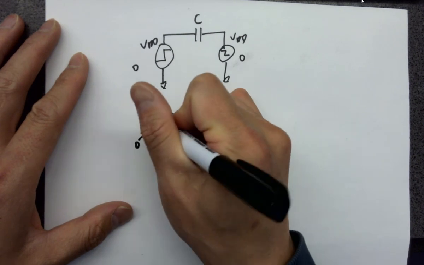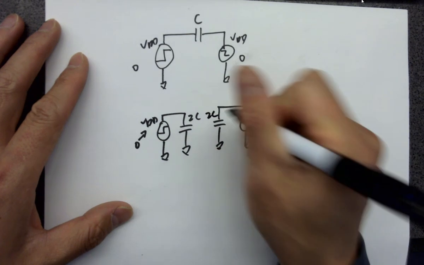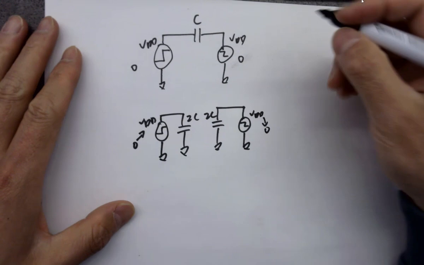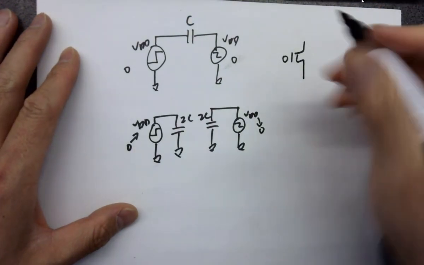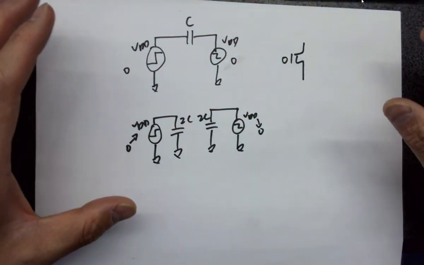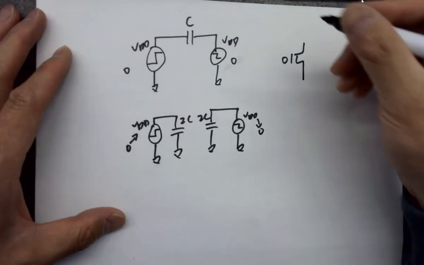0 to VDD, and this is VDD to 0, 2C and 2C. Okay, so understanding this model will enable analysis for the transistors. So why is this? We have notes. You can look at the notes from last Friday, I believe. I forgot which day, but the last lecture, okay?